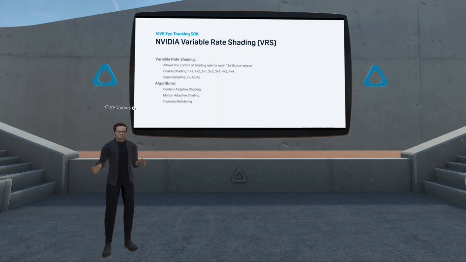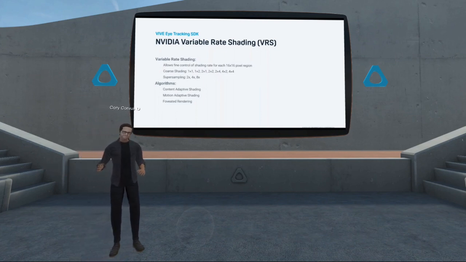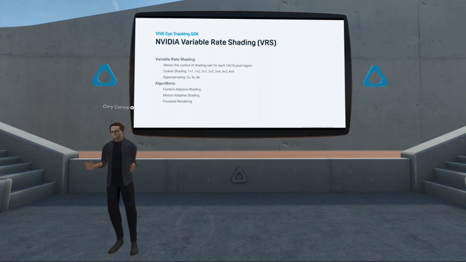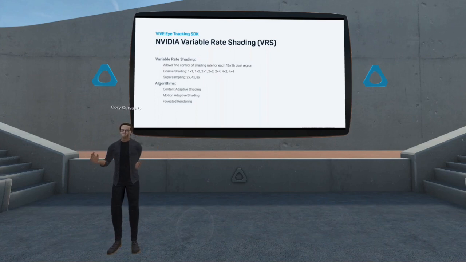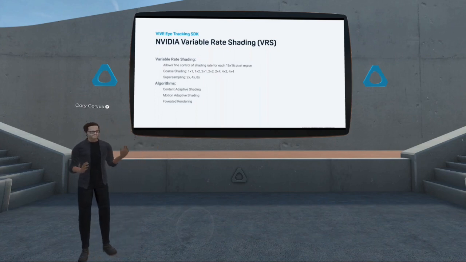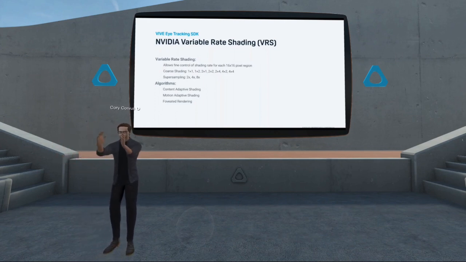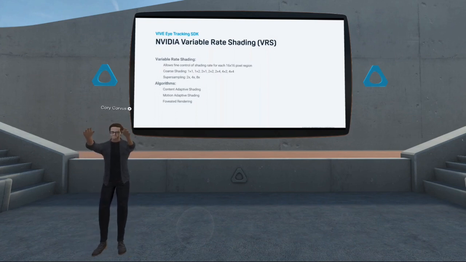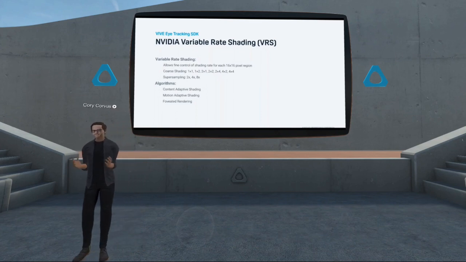There are coarse shading rates, which is the normal 1-to-1 render resolution, as well as lower render resolutions. Super sampling is also available, which increases the render resolution. Generally, you'll be doing coarse shadings in the peripheral and blend regions of the foveated rendering, and you'll want to super sample in the foveal region where the user is looking to increase resolution.